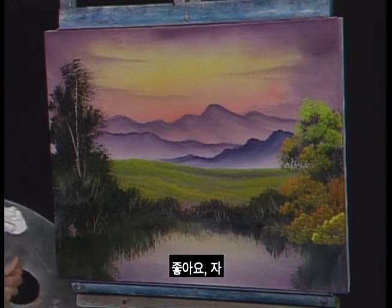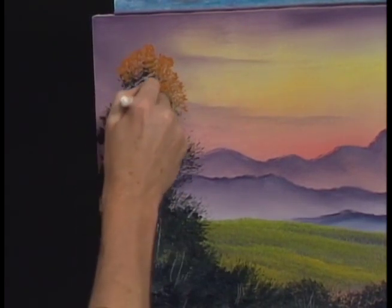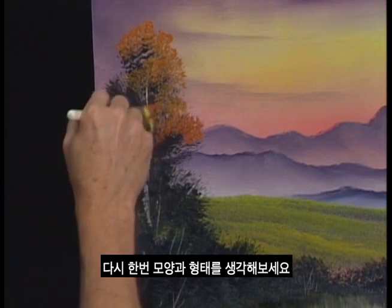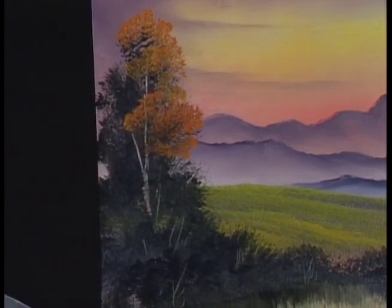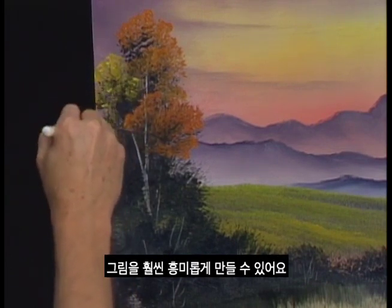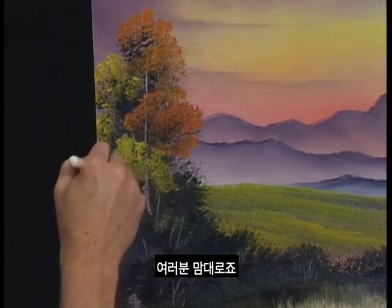Okay, maybe, tell you what, maybe over here, let's go to this old big one. There. Ooh, there's a nice color. That's yellow ochre, bright red, little Indian yellow here and there. Once again, think about form and shape. And maybe there's several bushes that make up this clump. And so you can change the color. It makes it a lot more interesting. Or maybe in your bush, there's only one. It's up to you. However you want to do it.